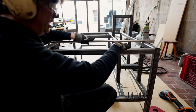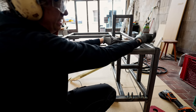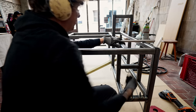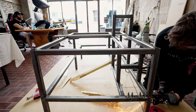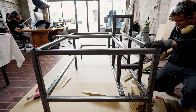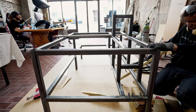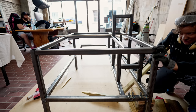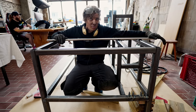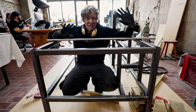Okay, I can't get this further down, so I'm gonna try to lift this one up by removing the tack welds here, and then try to lift it a little bit. So I'm wedging this section from the floor. I see a millimeter. Accuracy is much better now. It's not perfect, but it's all we need.